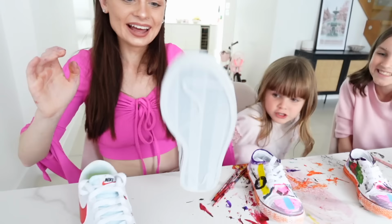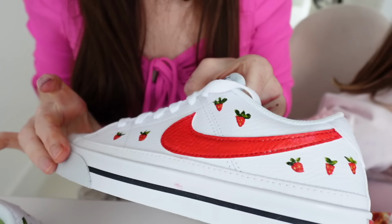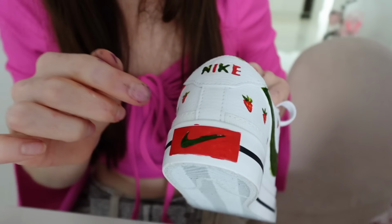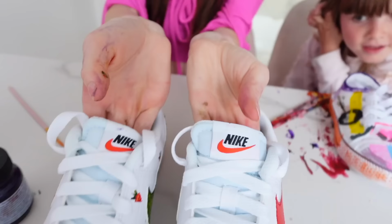Look, guys, mine is a strawberry theme. So on the outside of the shoe, I have loads of little strawberries and a red tick. And then I have the Nike logo written in green and red. And then I have the tick in green and red as well. And then on the other side, I have even more strawberries and green, and it's literally the same on both pairs of shoes. There's a couple of mistakes here and there, but considering that I've never painted on a shoe before, I'm pretty happy with how I did it.